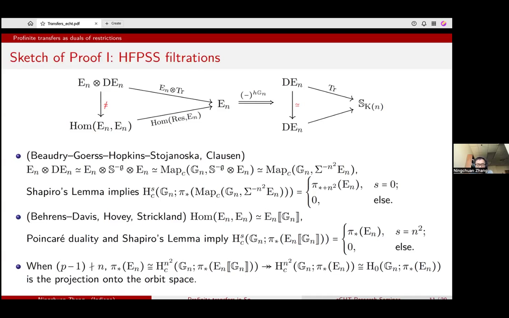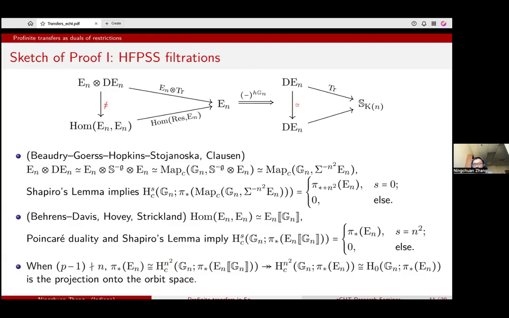And how about the surjectivity part? How about when the prime p-1 does not divide n? When p-1 does not divide n, then Sn, the small stabilizer group, has homotopy fixed point structure with cohomological dimension n squared rather than just virtual cohomological dimension. And then you can study the induced map of the bottom as due to the restriction in group cohomology. And it hits H^{n^2} of Gn, the top line in the homotopy fixed point spectral sequence.